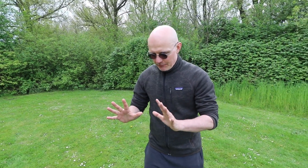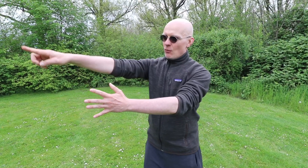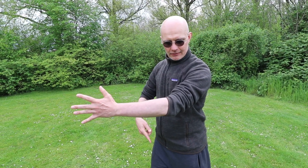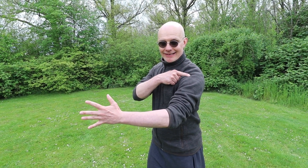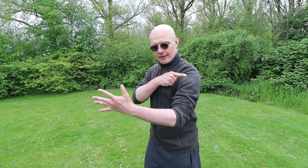Now we can leave the hands open, which is more the Tai Chi approach, and imagine the elasticity between the fingertips. I open, gently bring the elbows away from the shoulders, and then start pushing into the spring. From there I can do the same thing — push out to the front. I'm lengthening here, stretching the elbow away from the shoulder. Then I change direction, imagine wires from a point there, and start pulling on the elasticity. Now I'm still pulling the shoulder open — pulling and pushing, pulling and pushing.